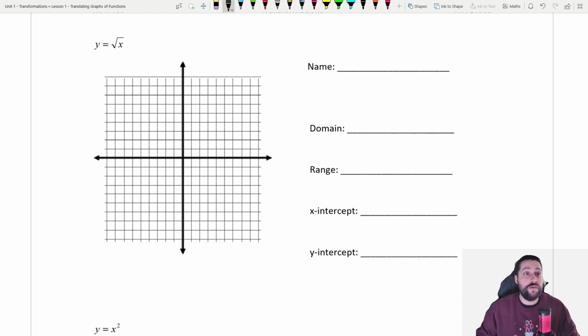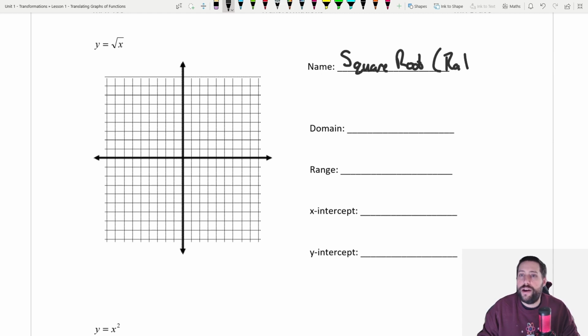Moving on, we have y is equal to the square root of x. So this is a square root graph, also called a radical graph. Again, all you're going to do is take the square root of all your values. So it kind of looks like half of a quadratic function, but you're just taking the square root of all your y values. It is going to look something like this. So that is what a radical graph will look like.